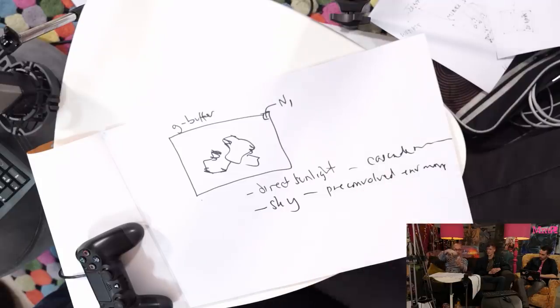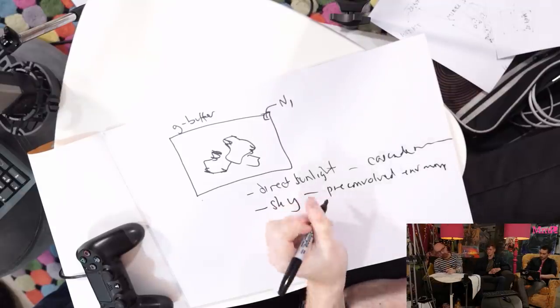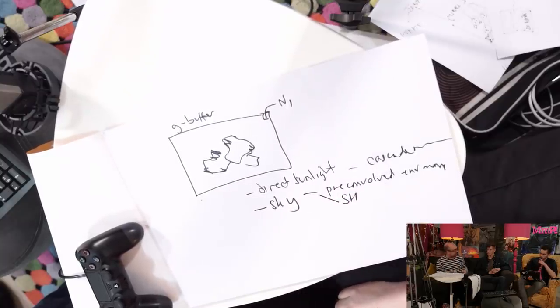So what pre-convolved means is you've got an environment map which is like crystal clear sky, and then you have the slightly blurry one, and then you have the super blurry one, and then you have the insanely blurry one, and as you change the shininess, you basically pick a different one. What else do we have? We also bake that down to spherical harmonics for the diffuse term.